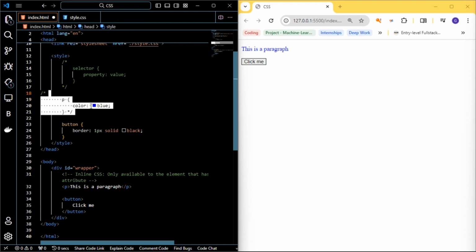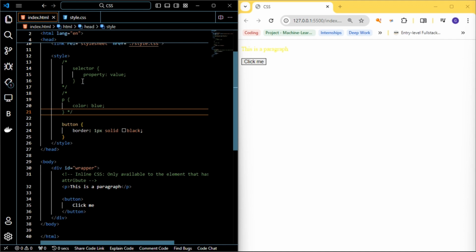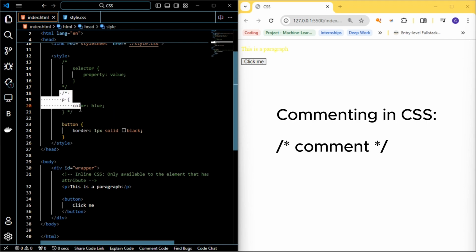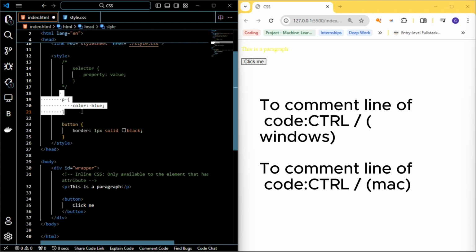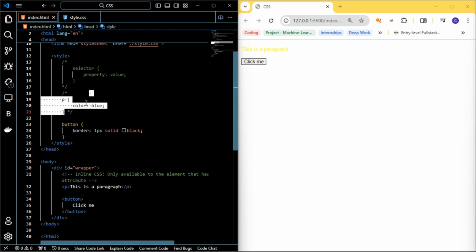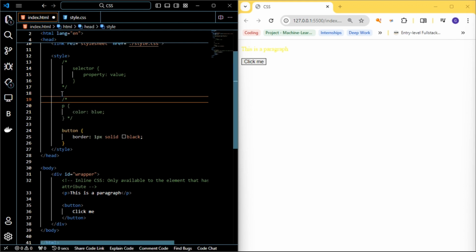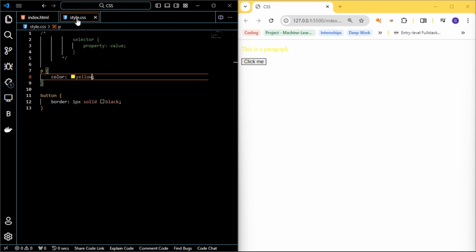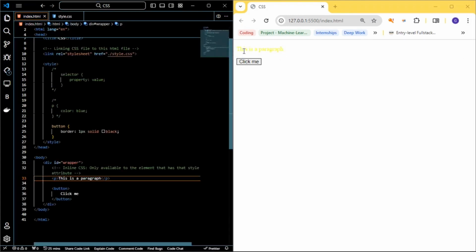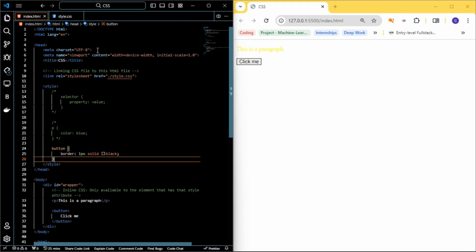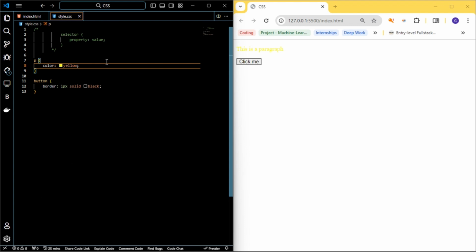Let's comment this out and hit save. The way I commented is that I highlighted everything and I clicked control and /. So that's to comment your code. Same thing with HTML, but the way they are commented is different. Now you see that it's giving us yellow, and it's not really clear because it's yellow text on a white background, which is not really good, but just to show that the external CSS file is linked to our HTML file.